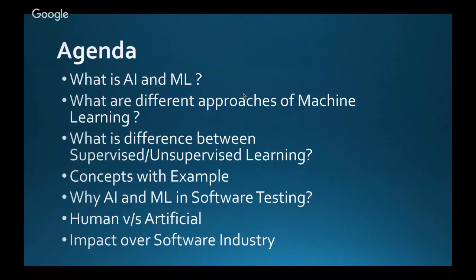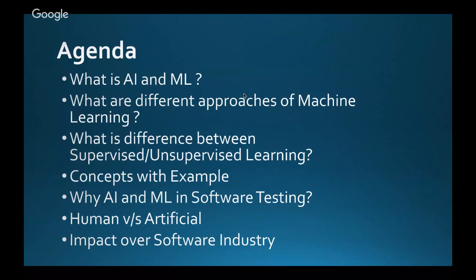So the agenda for today's webinar would be something like this. What is AI and ML, artificial intelligence and machine learning? What are different approaches of machine learning? What is the difference between supervised and unsupervised learning? I'll explain all these concepts with examples. Then we'll see why AI and ML are to be used in software testing. What is the use of AI and ML in software testing?